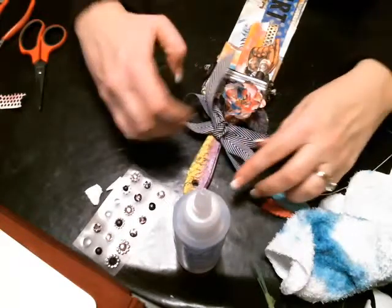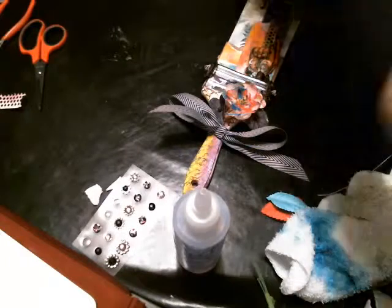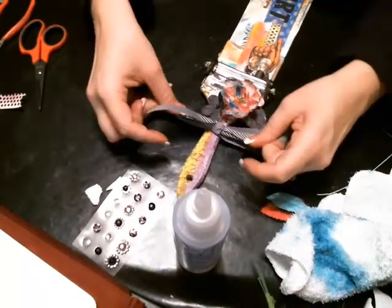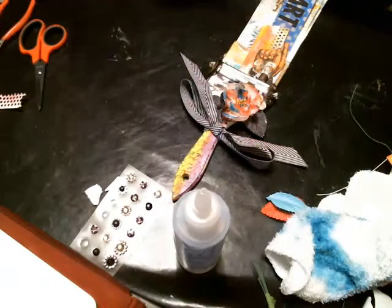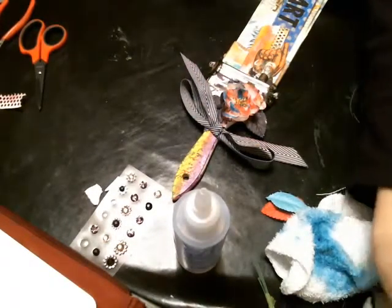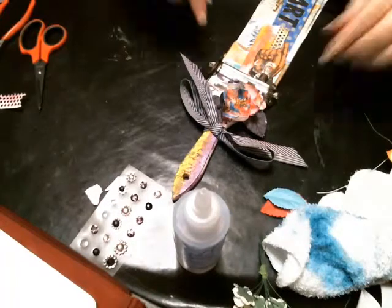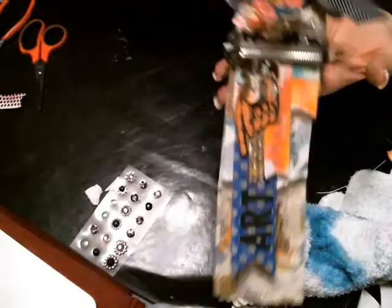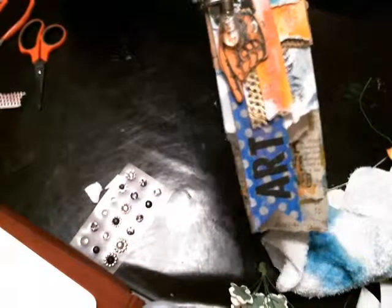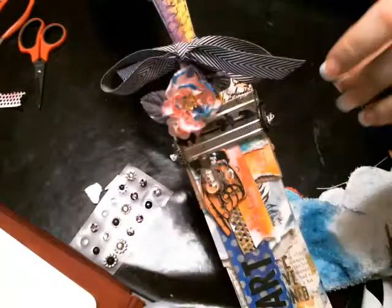Where you place it? No, thank you. We got Mr. Grabby over here. Oh. All right. Let's see what we got. Oh my gosh. He needs to go to bed. That's cold.